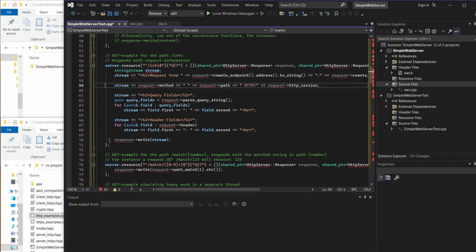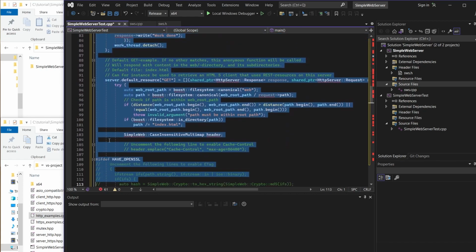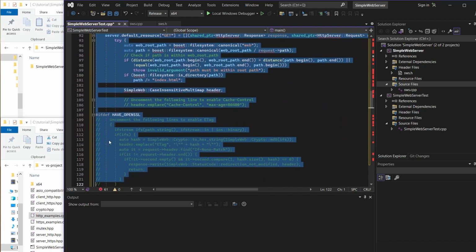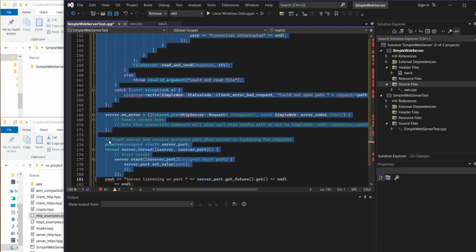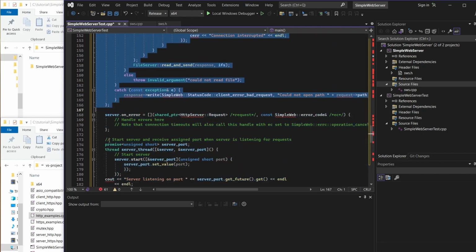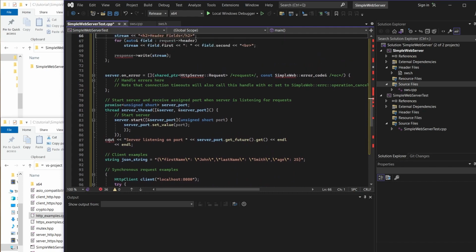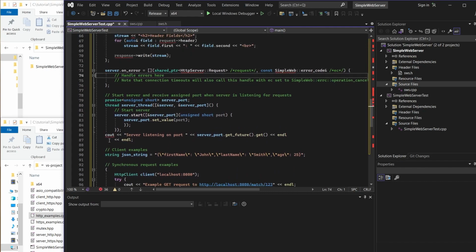I am keeping get info. I do not need SSH. I am keeping on error handler. I am keeping the server thread.